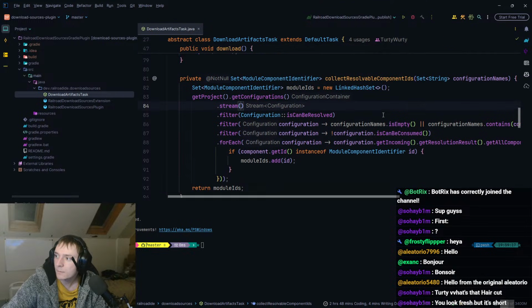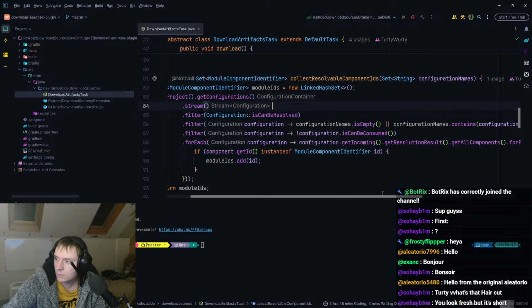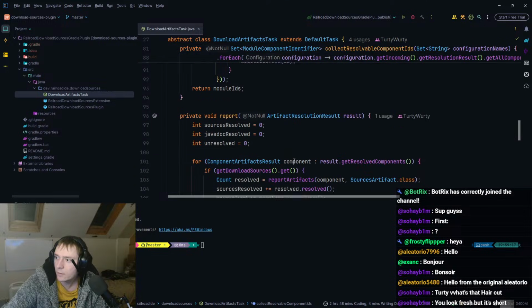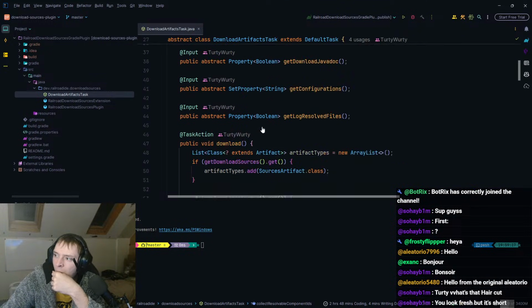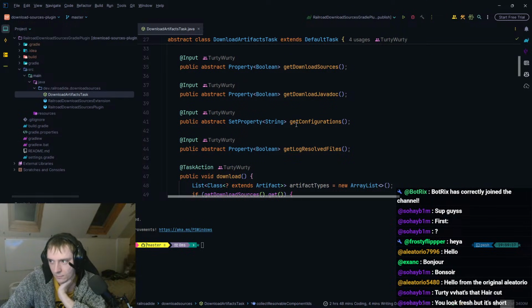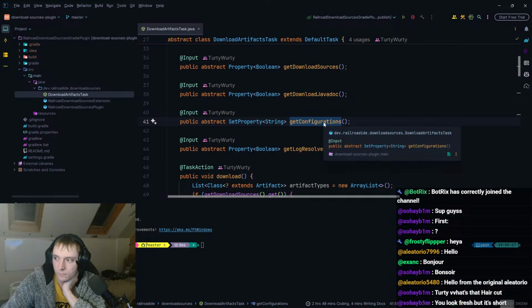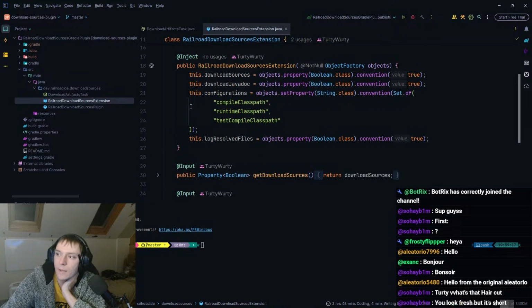Okay. So, that's fine. Because it uses get configure. Yeah, so they are configurations then, basically. Yeah, these are the configurations.